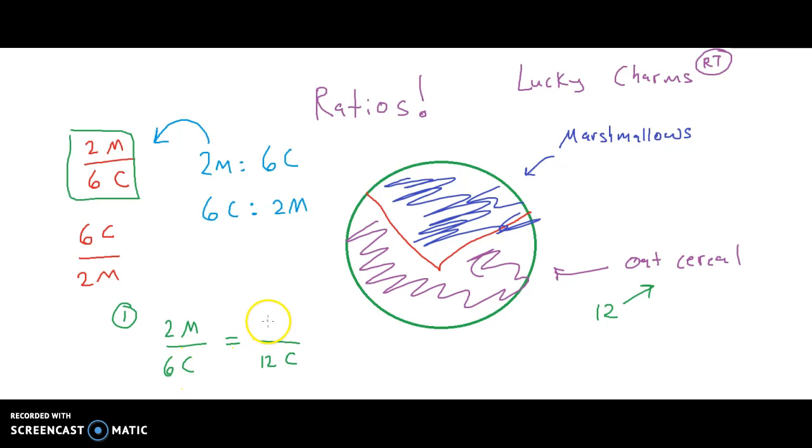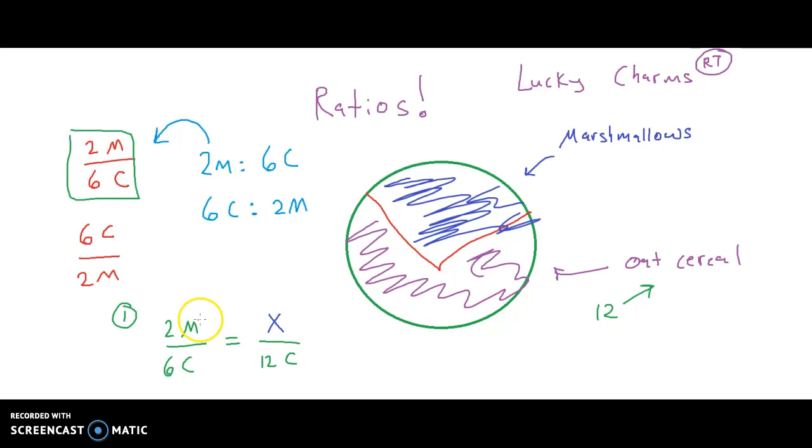Then the next thing we're going to do is, because we don't know how many marshmallows matches with this, put some sort of variable. You can do X, you can do A, but just something to represent that we don't know what this is. I probably should have done X, because A might mess people up, so let me erase that. Let's just do the standard mathematical convention and put the thing that we don't know and we're trying to figure out as X.